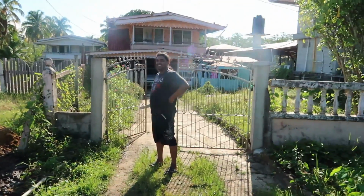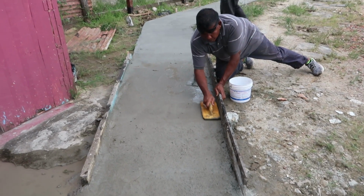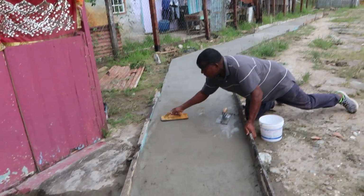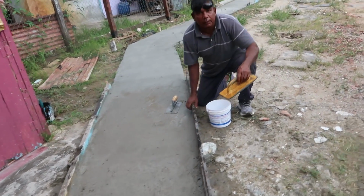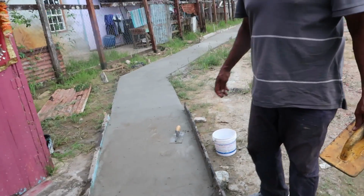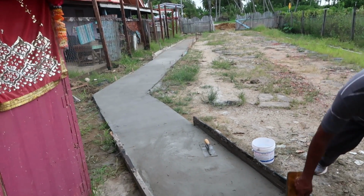And that's Julie right there. This is what Mr. Farmer is doing right now, his last and final project. Last and final, tomorrow last day. Final touch. Tell them what you make. This is a piece of walkway towards the road. A piece of concrete walkway towards the road. Like the sidewalk on the road.